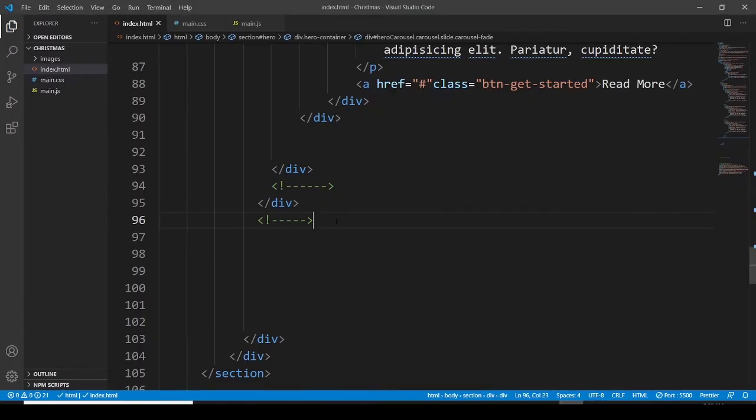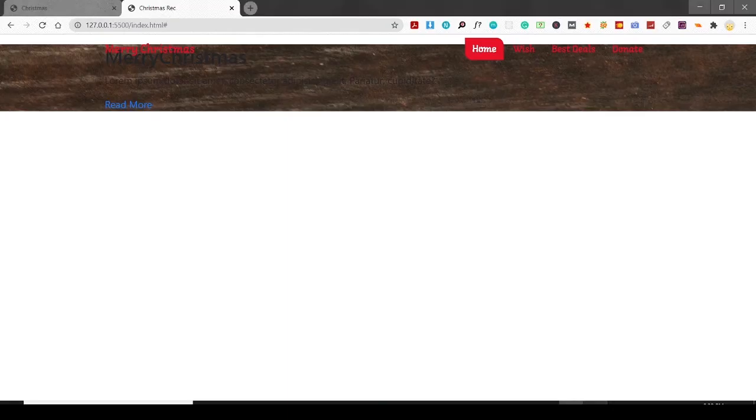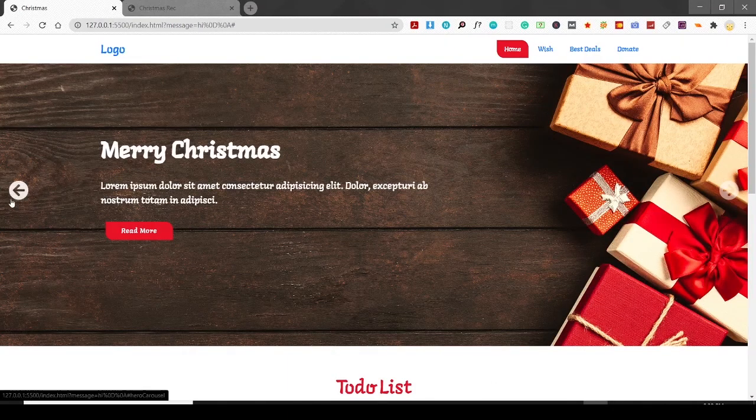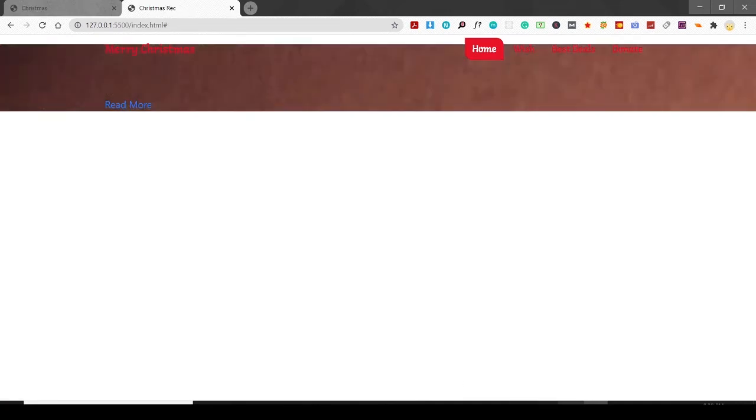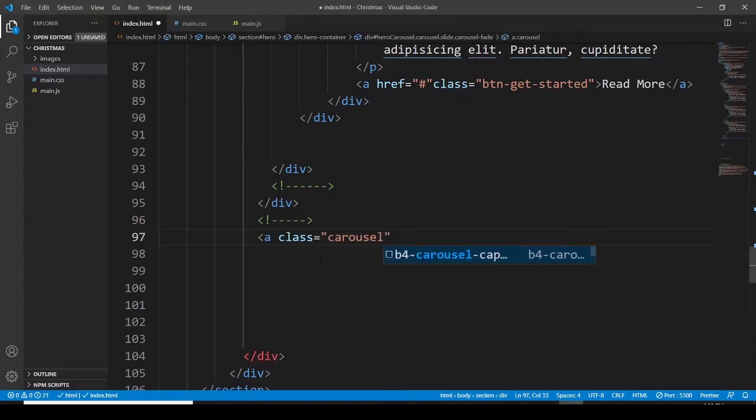Now what we are going to do next is we have to work on the sliding and the buttons, the previous and next buttons, these ones. Okay, these indicators or the buttons, whatever you want to name it. So for this, I'm going to use this anchor tag, carousel-control-prev.